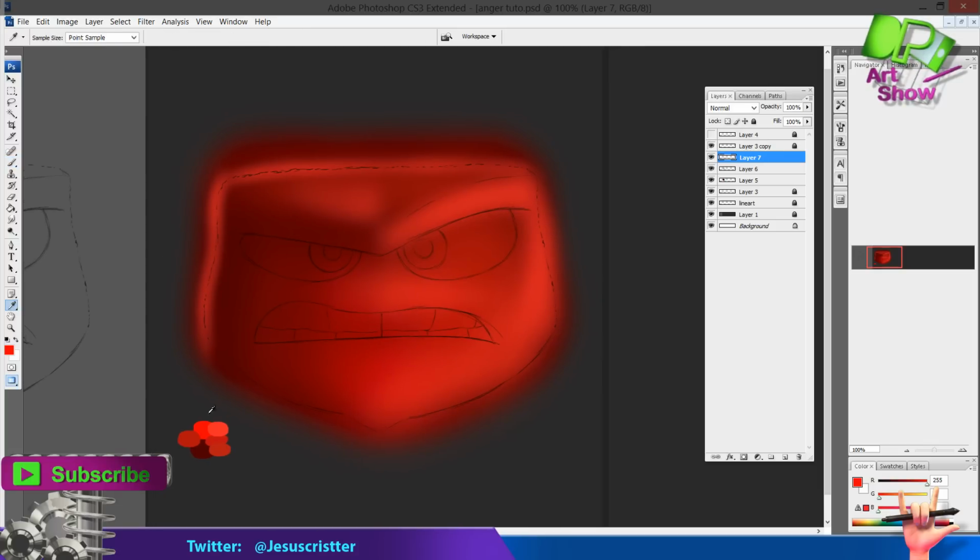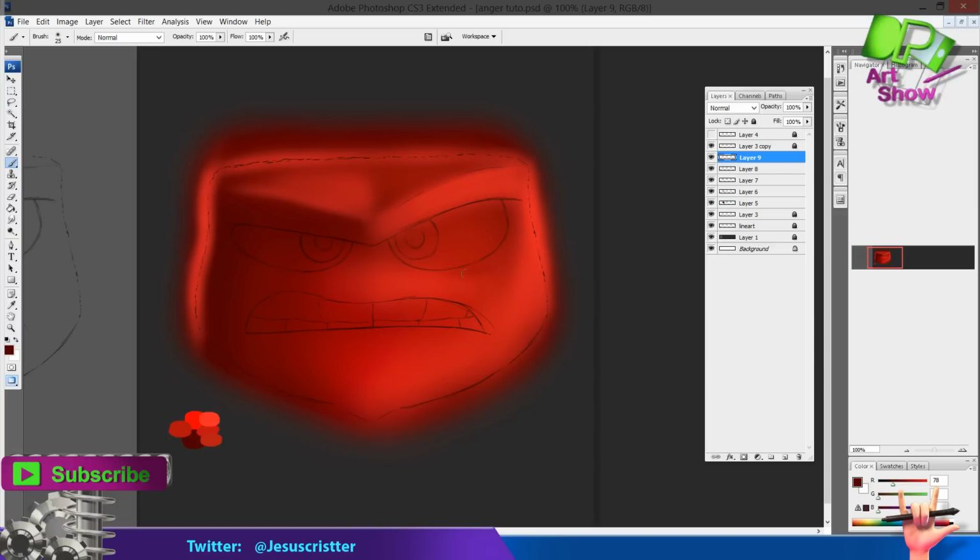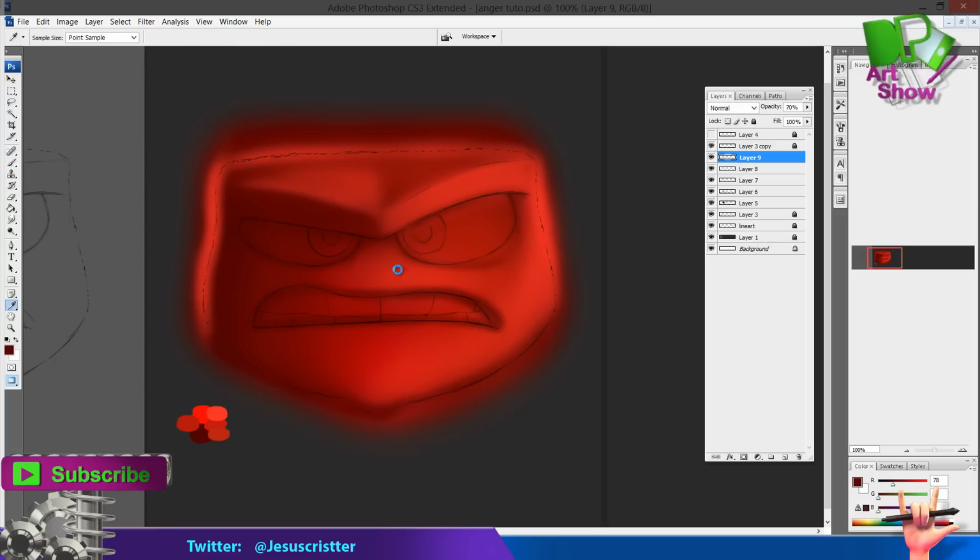I'm trying to imitate the direction of the lighting. The key light is coming from the right, and it has a backlight coming from the back left, and the ambient is not completely dark, because as you can see, the left side of his face is very clear. So right now I'm using the same brush but really small, doing the little shadows between the skin and the eyes, if you can call it skin. And yeah, it's basically just that.